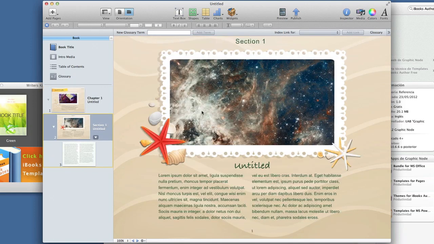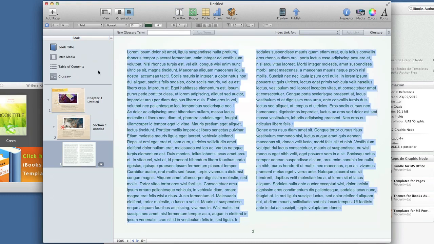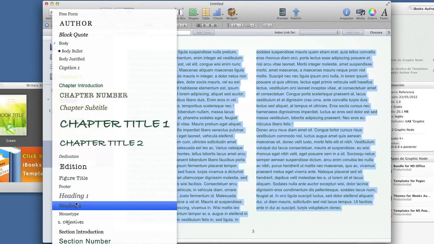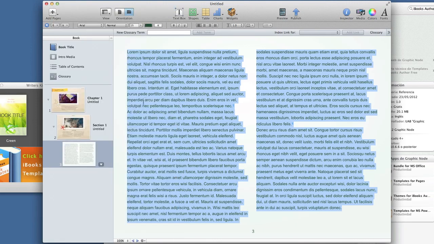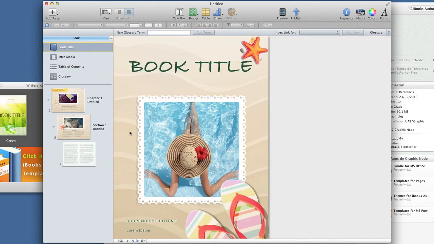It's very easily done. You've got your different styles of writing in there, and so you get a different look for your book. And you can see what things you've got in there by clicking on this button at the top, and you get a list of all the different types of headings, subtitles, chapter titles, and so on. Now, one of the complaints about this type of book is that when you're using a load of templates like this, all the books start looking the same. And that can be true, but these are only starting points. You can do whatever you want with these.